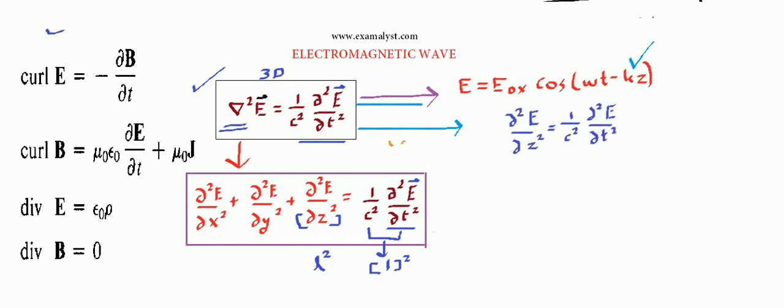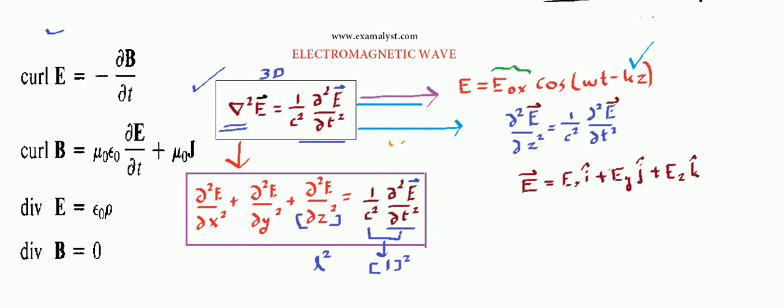But we are not done yet. Why we are not done yet is, you see the E vector here and you see the E vector here. Since this is an E vector, it can have three components: Ex, Ey and Ez. However, very cleverly, what I did is I took only the electric field, and I assume my electric field is vibrating along the x direction.